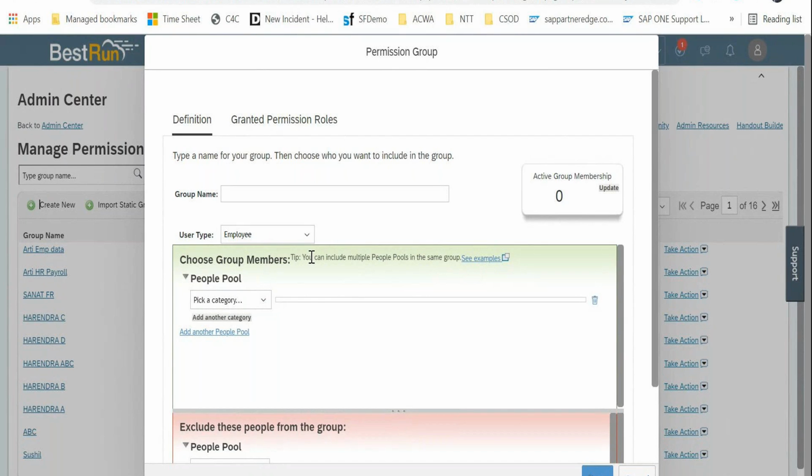Wherever my employee detail says my department is HR, automatically I will be a member of that group. The moment I move to another role or I resign, I will exit that group automatically and be added to another group automatically. You don't have to look at it.